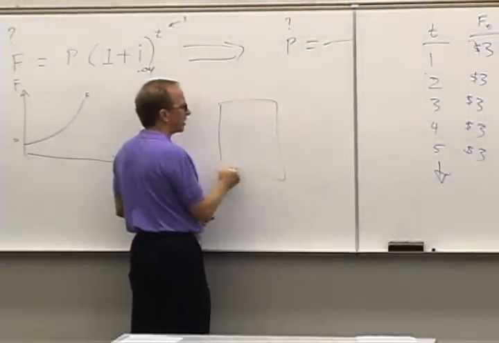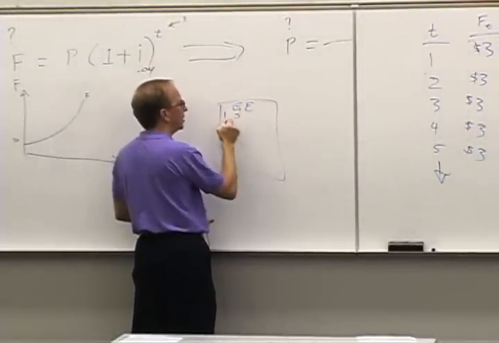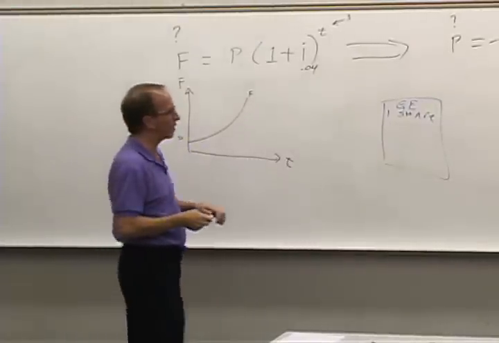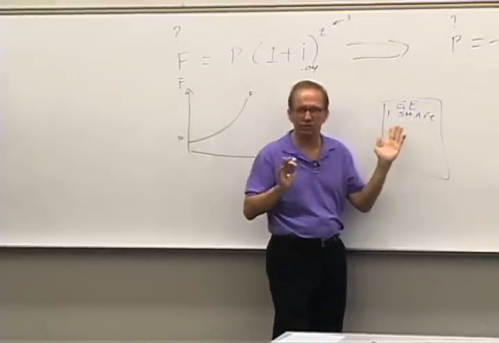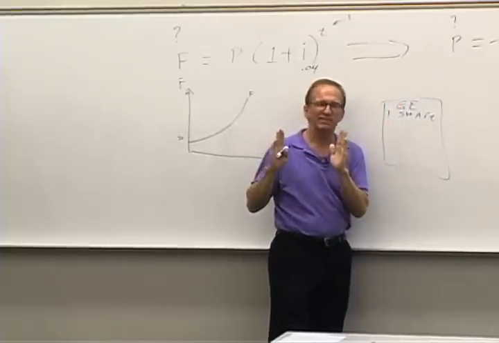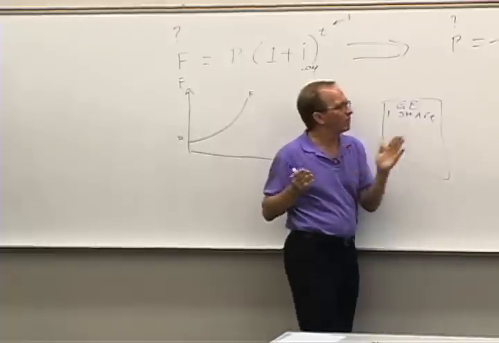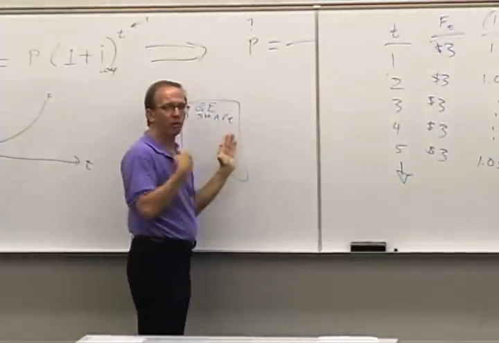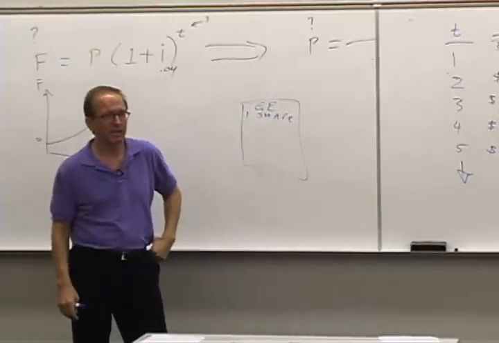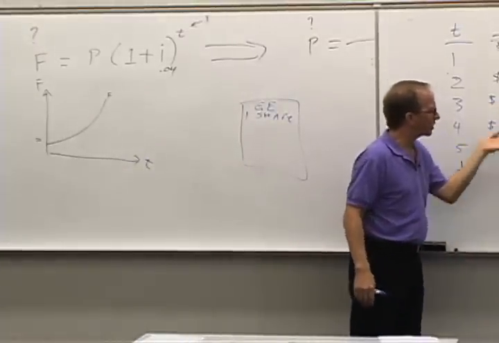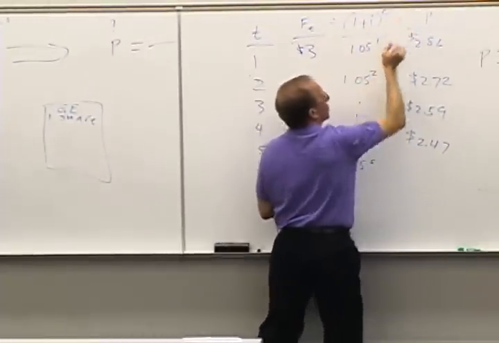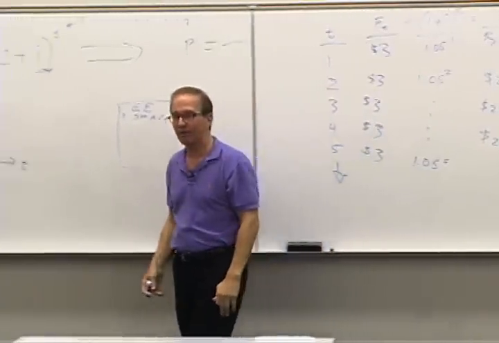What we're doing is — most people say oh look, I've got a share of GE stock, one share. But that's just a piece of paper, and we've even gotten to the point where there is no piece of paper — it's all electronic. What I really care about is that this piece of paper is going to throw off dividends of $3 a year forever. So what are those $3 dividends worth? We're calculating present value — future divided by the discount factor, 1 plus i to the t power — and then we add them all up into perpetuity.